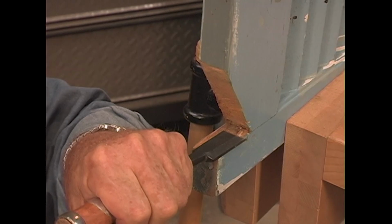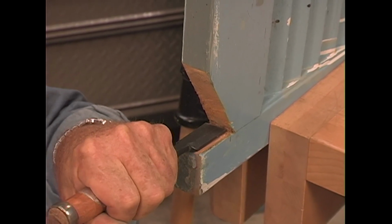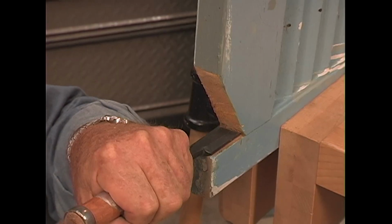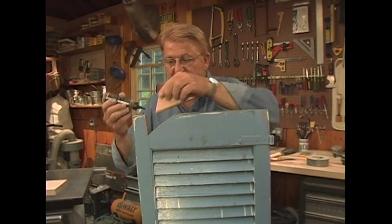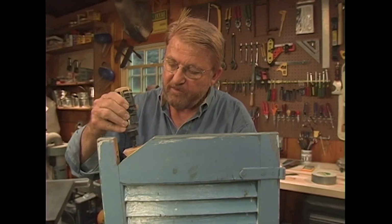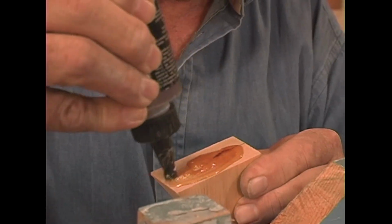My chisels could be a little sharper. I'll have to take a day off and just do chisel sharpening here. I'm going to go ahead and glue this in now. This is polyurethane glue. Great stuff for outdoor use.